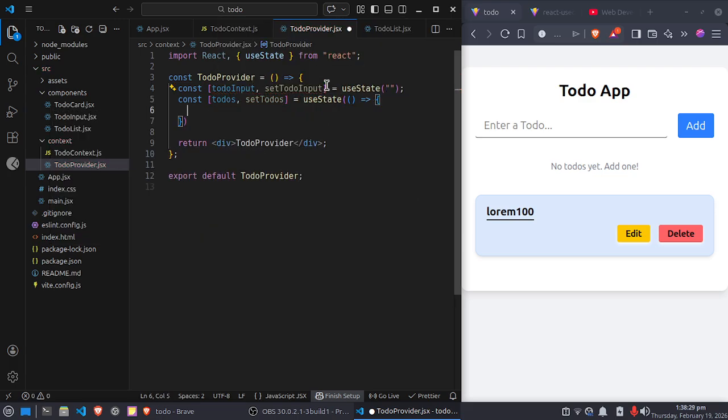And here one important thing is that to do's is an array, and our data is stored in the local storage. So we have to give all the to do's.